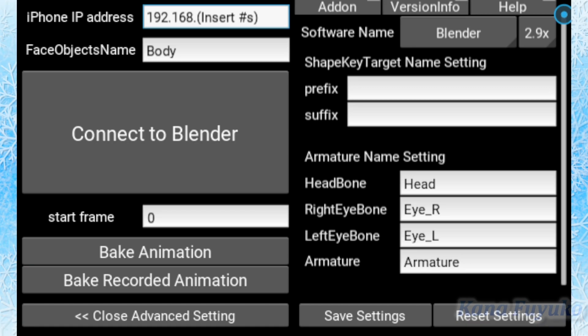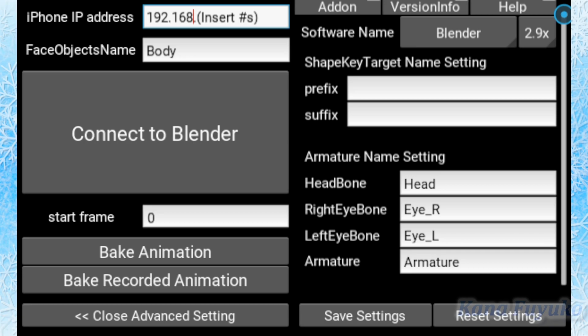So basically, this is the iFacial mocap app, and what you have to do is type the iPhone IP address into the PC app itself. The PC app is free, but the iFacial mocap app is $6, at least what I was told.